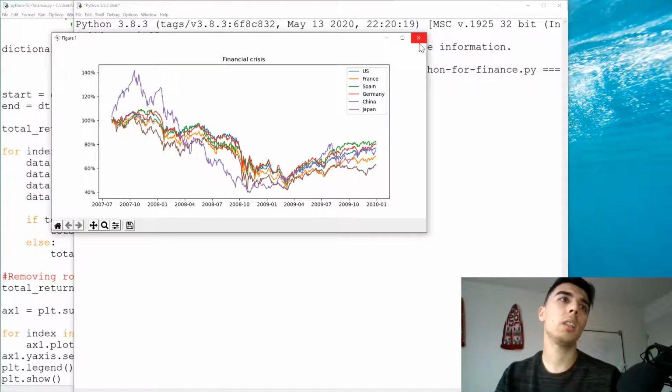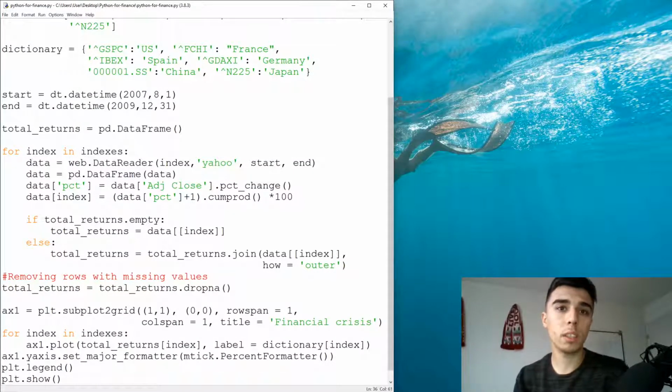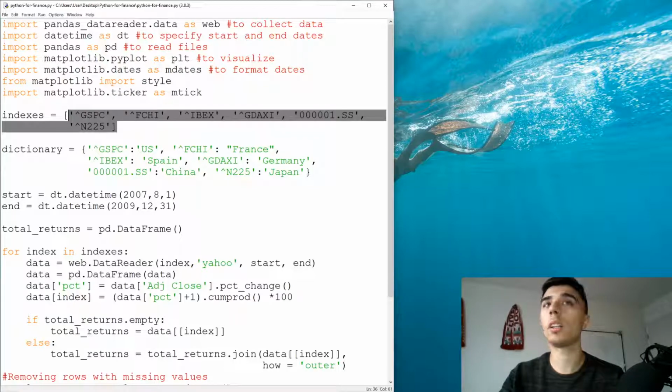So this is basically how you can analyze any event, and it can be some company event of announcing some new discovery, or it can be something that's not good for the company. So a scandal, for example, if you take a look at Volkswagen or other car companies that had some scandals, you can check that. If there is a major discovery in a given sector, or for example, if you want to check the impact of COVID-19 on airline companies, then what you would do is select only the airline companies here and then basically do the same.